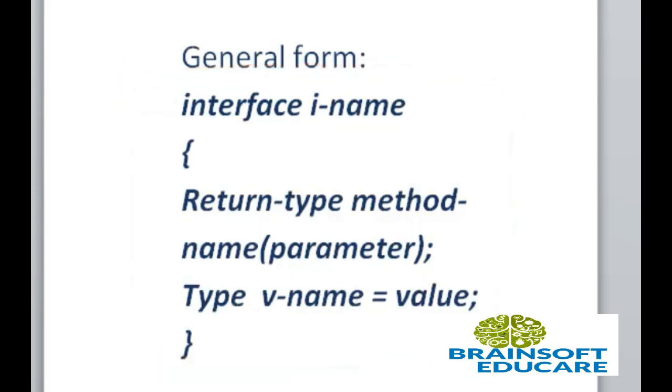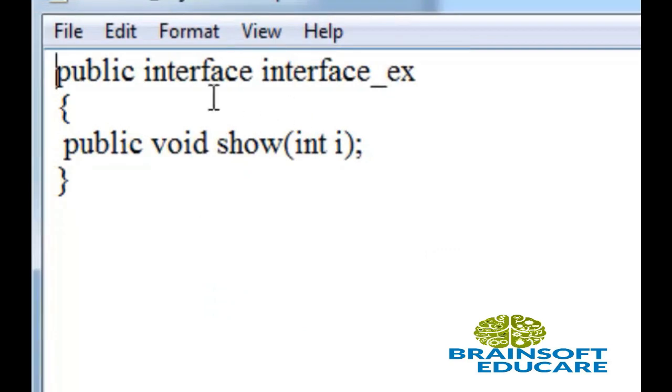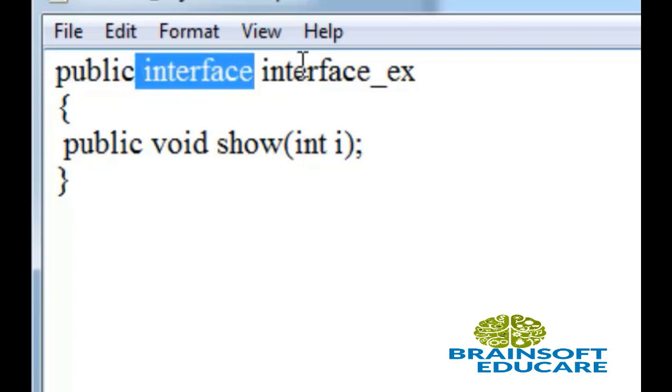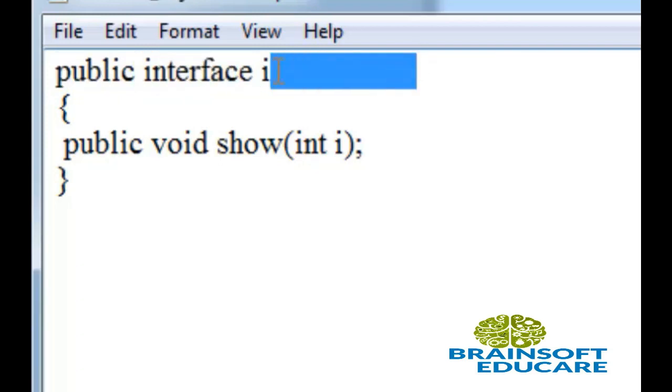Let's take a look at an example of an interface. This is the interface. Its access modifier is public. Then interface is the keyword, and interface_ex is the name of the interface.